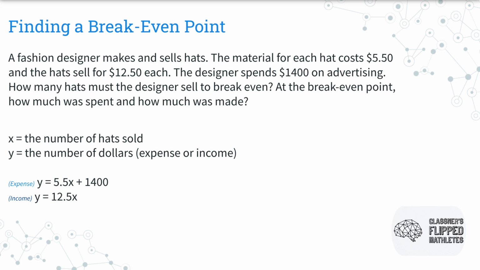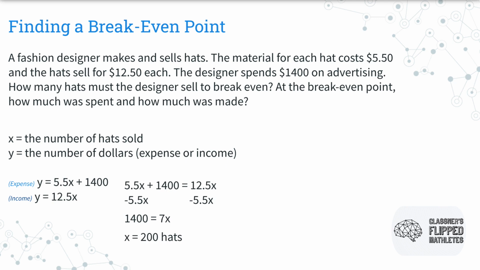From here, we can choose any of the three methods to solve. They're both in y equals mx plus b form. They both have variables lined up, and they both have a variable solved for. So I'm going to use substitution here just because that seems like the easiest. So set the two sides equal.